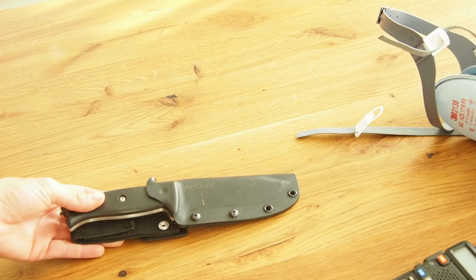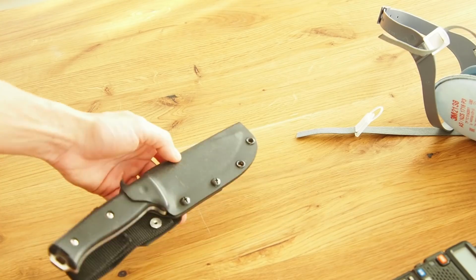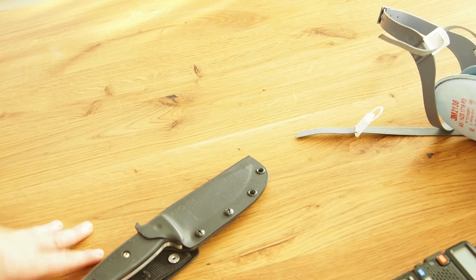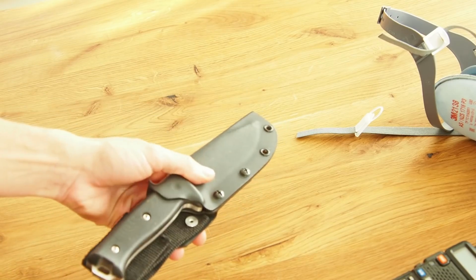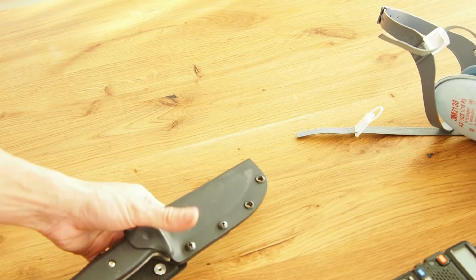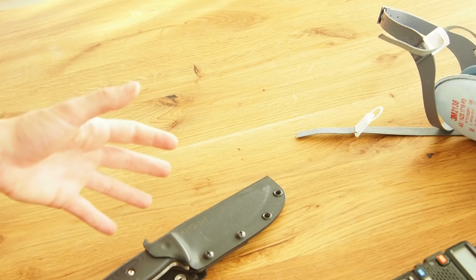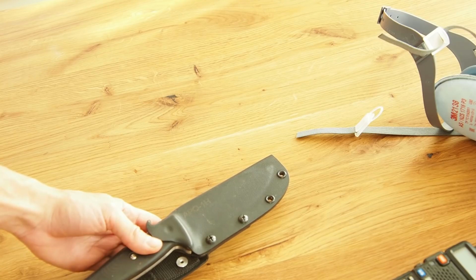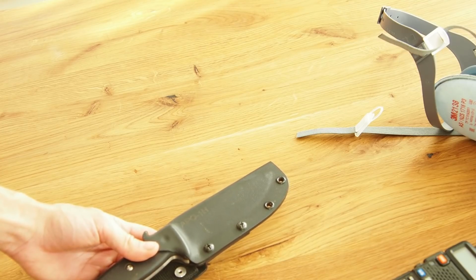Last but not least, I would like to mention self-defense tools. I do not want to get into too much detail, so I just want to say this. Make sure that you get a self-defense weapon that you feel comfortable with and that you need to feel safe. So if you say this item here is enough that you feel safe, then get this item. If you say it's a baseball bat, then get a baseball bat. You need at least one defensive weapon so that you can defend yourself and the members in your house against attackers, against robbers and other thieves that want to steal your supplies.